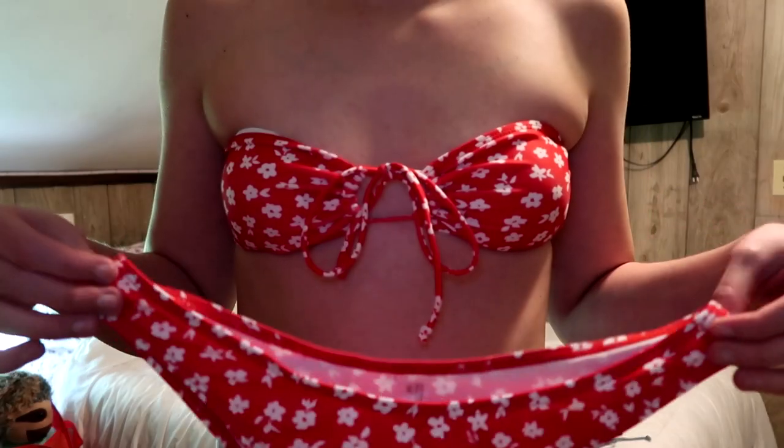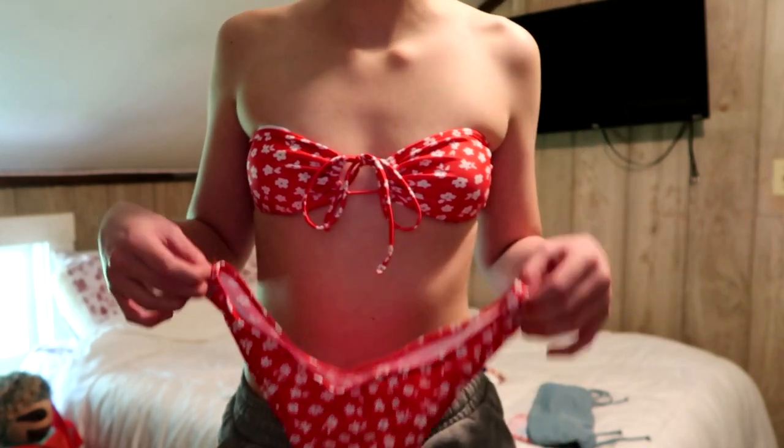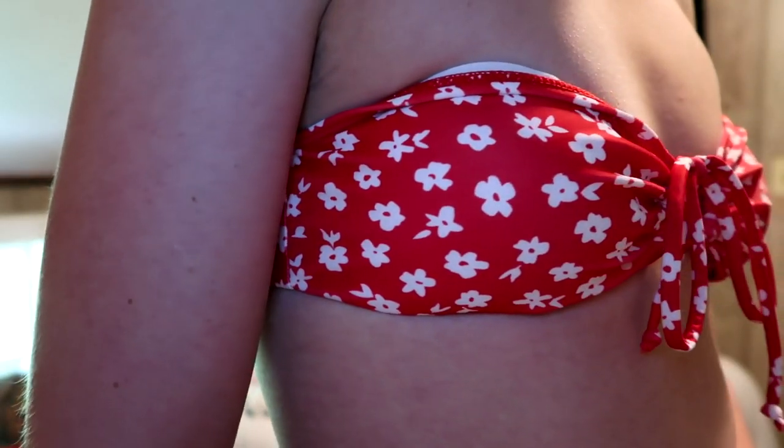My thing this year was strapless bikinis. My favorite color is red. This is freaking adorable. I'm gonna be honest, when I tried it on it was kind of loose and I wish the boob part was a little bit wider. Here are the bottoms — I was trying really hard to make sure this thing isn't going to show 80% of my butt cheeks, because that was the energy this year. So this is the front, this is the back — we got full coverage baby, that's what we like. I don't want people seeing my cheeks, but if you are, that's okay, live your life.